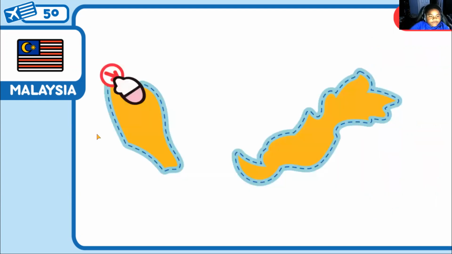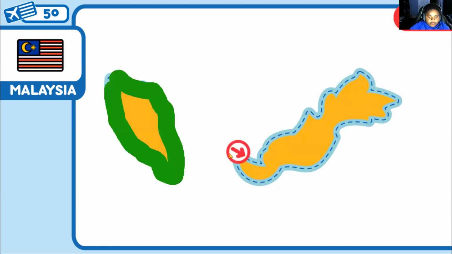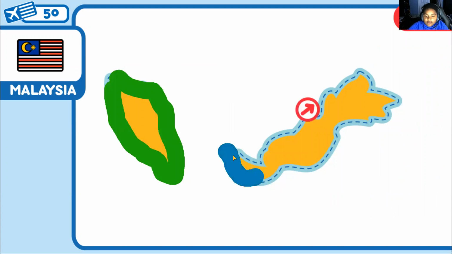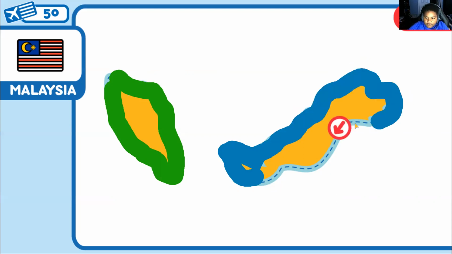Okay, we're done. Trace the outline of the country with your finger. Why does this look like this? This is way easier. I just don't get why it's so thick. No! Wait. I have to do that all over again. It's not my fault that the writing's too thick.